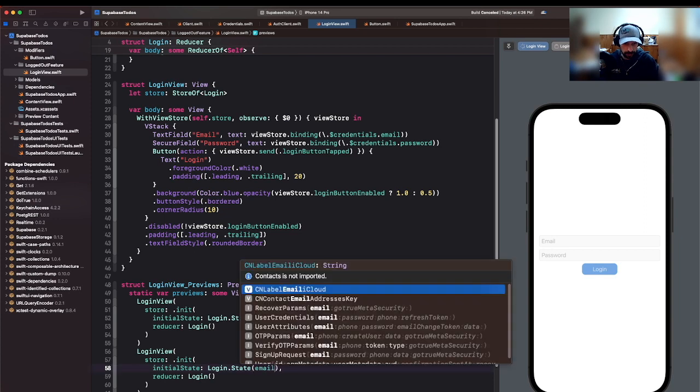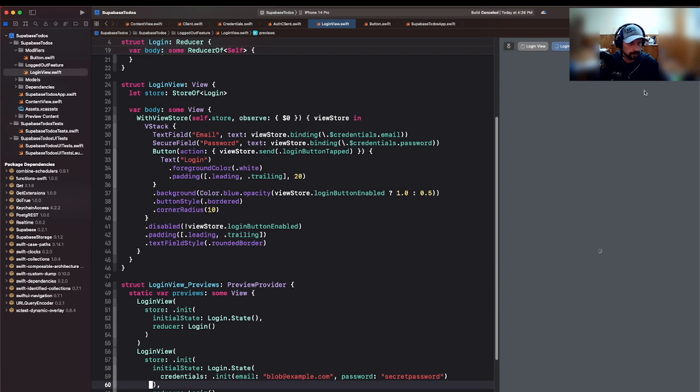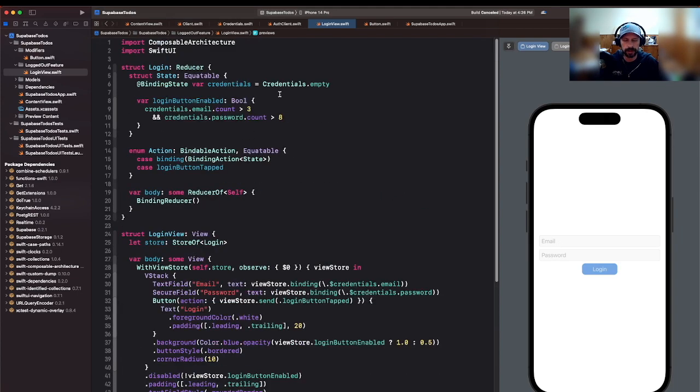That has an email of blah and a password of secret password. This needs to be credentials. All right, this should give us a view with the button enabled. Yeah, there we go. Not sure why it's not allowing me to type in there, but whatever.